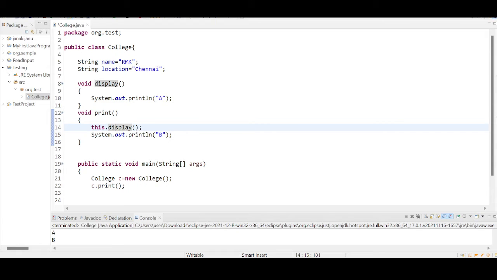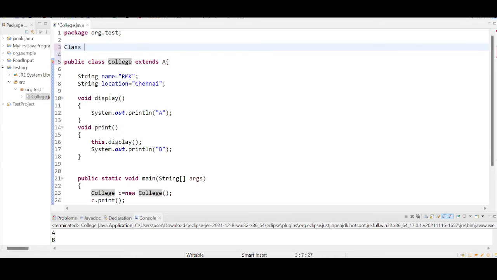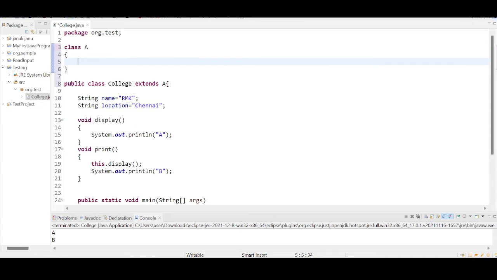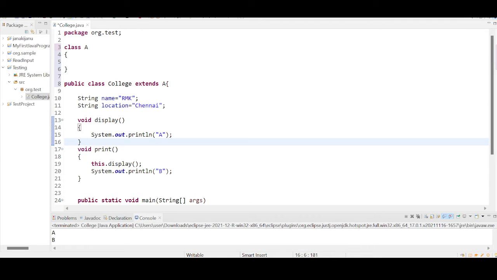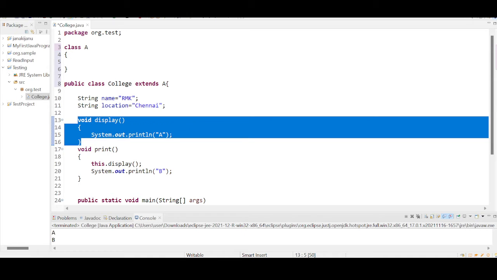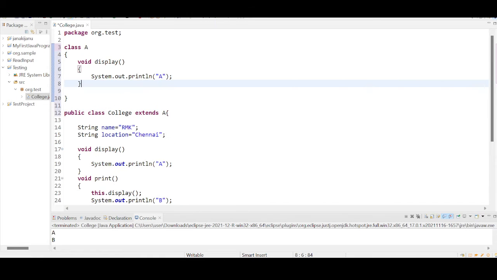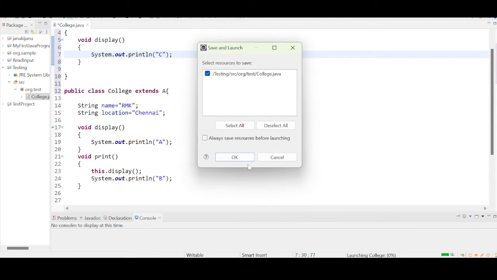Sometimes, let us say this class College is extending another class A. There are high chances that the display method can also be there in the parent class, right? So run this piece of code.